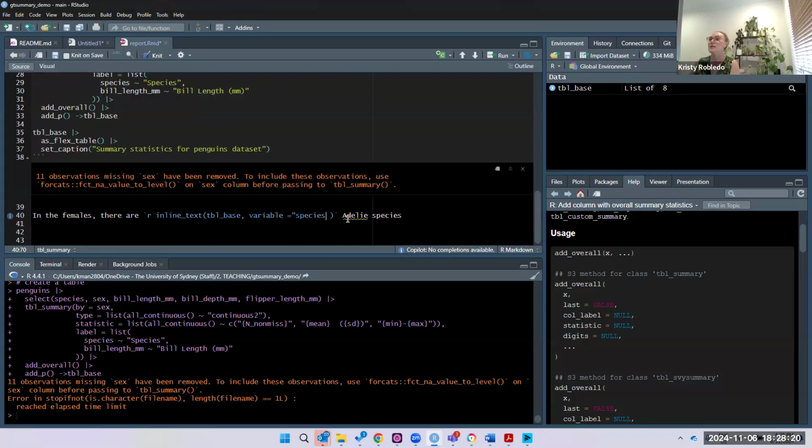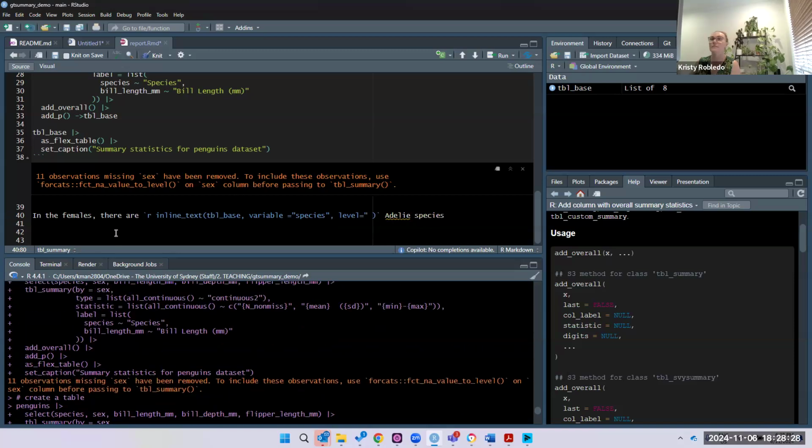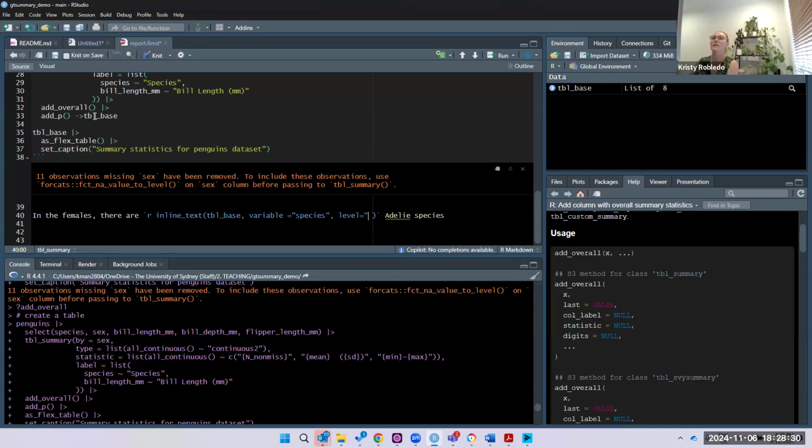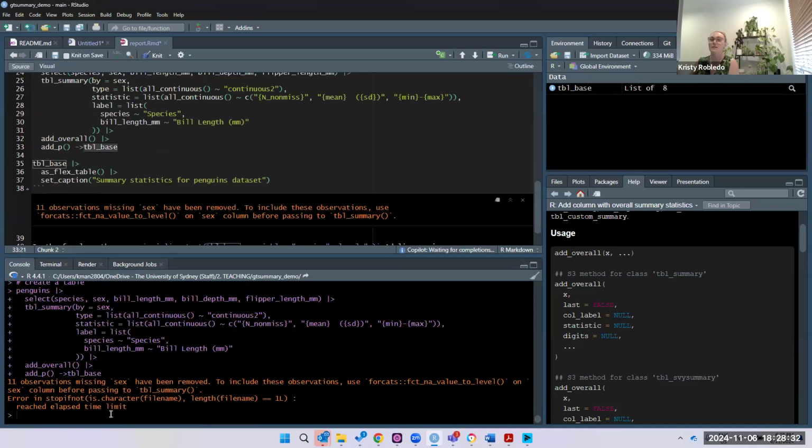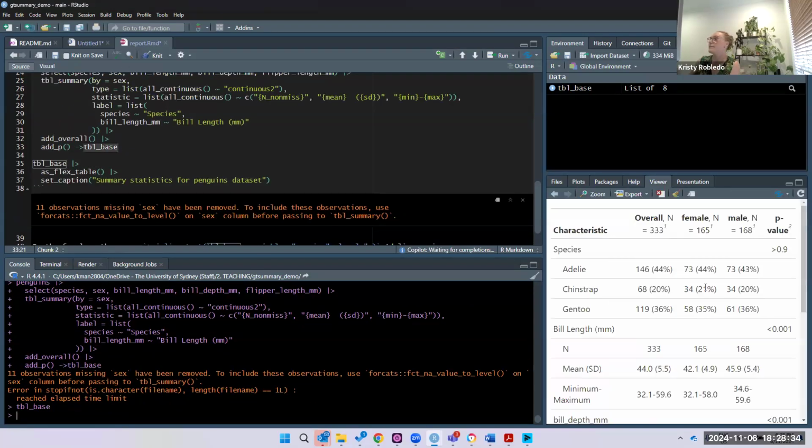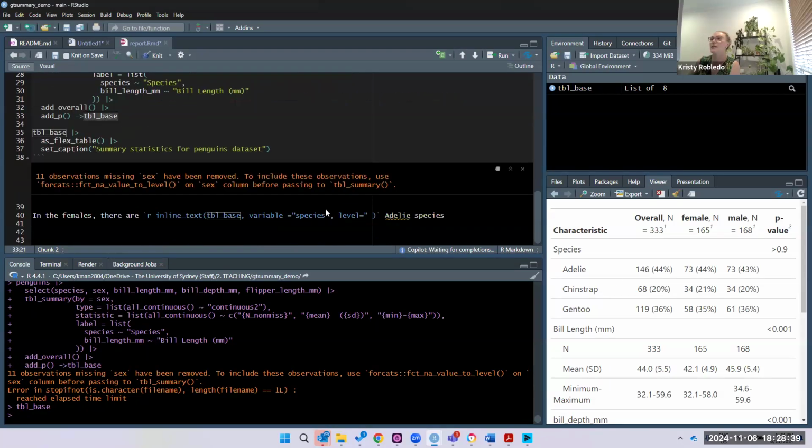That's what it's called, species. And the level that we want to talk about is, what does it look like again? I can't remember. Yeah, I need to go level equals.